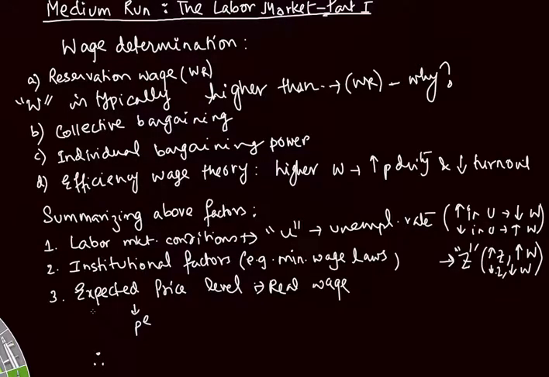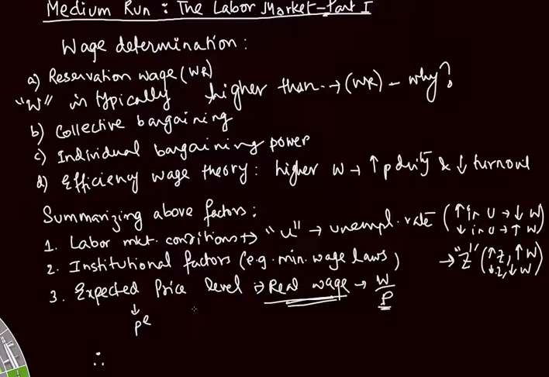The third factor is the expected price level. So where does this come into play? Remember that for firms and workers, what really matters is the purchasing power of the wage, which is W by P, where P is the overall price level in the economy. W by P is the real wage. If you receive $1,000 in salary, how much you can buy with it depends on the price level. So what you are really worried about is the real wage rather than the nominal wage. Similarly, firms, in terms of their real costs, are more worried about the real wage. And so, when determining the nominal wage, they have to take into consideration the price level.